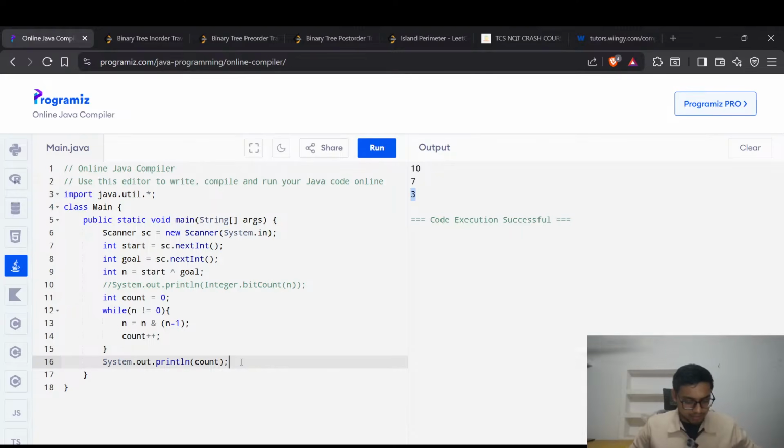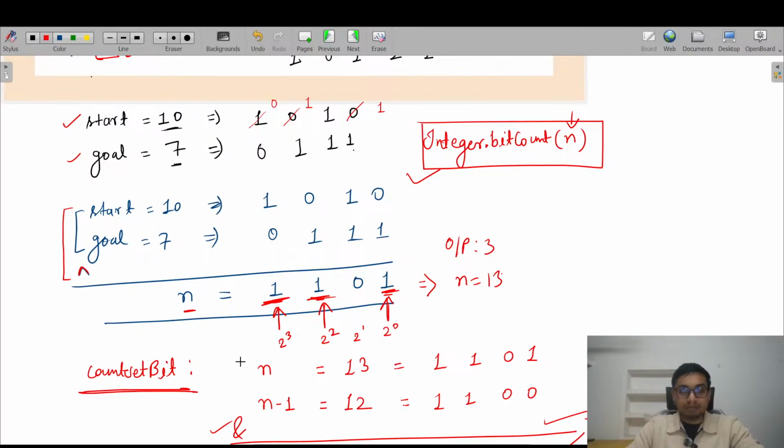Is there an inbuilt function in Python? I hope you can check it over Google. You can Google it. These kinds of questions, whatever doubts you have, just Google it. I think yes. Okay, fine, everyone. Any doubt till here? I hope not. Should I move to the next problem?